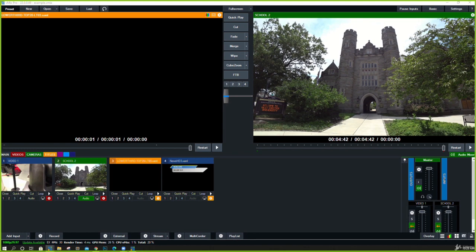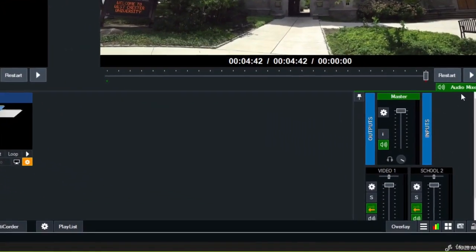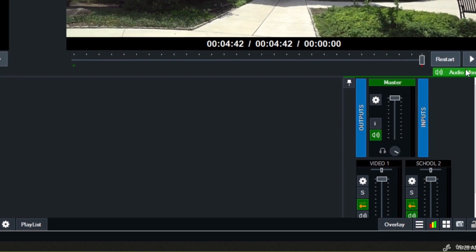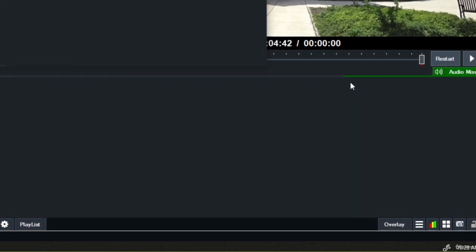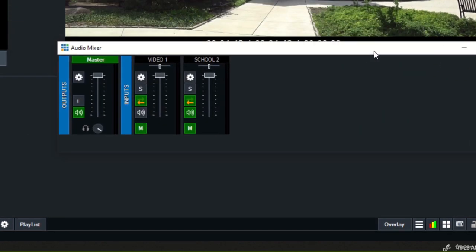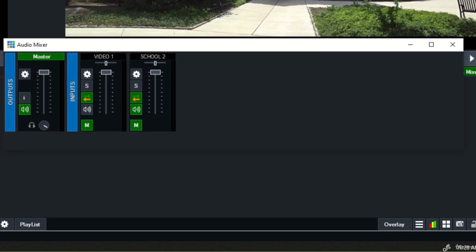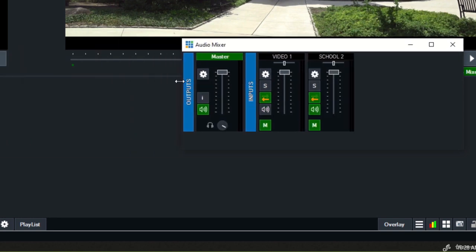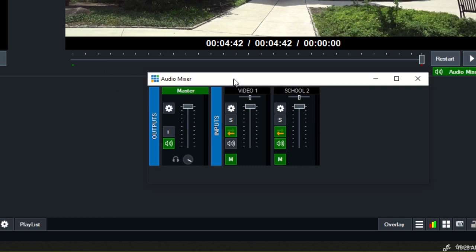Now the audio mixer can be found in the bottom right-hand side. So that is an area of interest that you should be thinking about using. You can see that it got started when I clicked it there. It opened it up. But you can also hit this pin button there to unpin it and bring it anywhere you'd like. So the audio mixer is very flexible. You can move this around and use it in a lot of different ways.